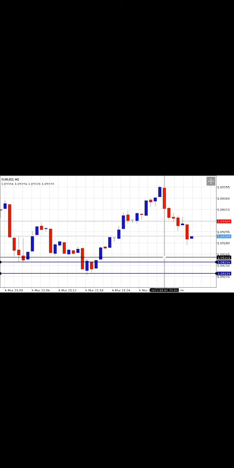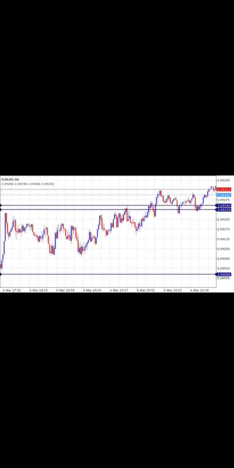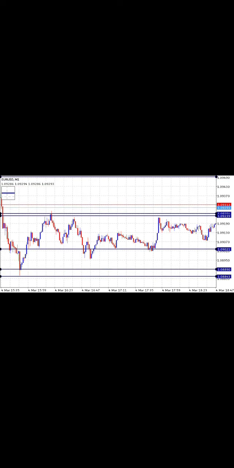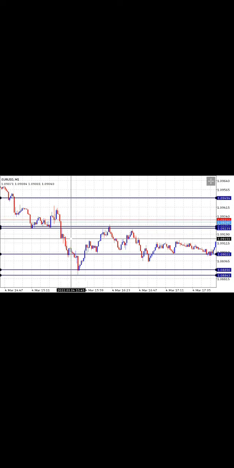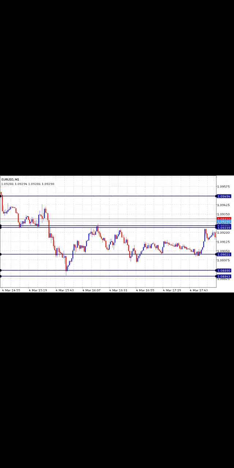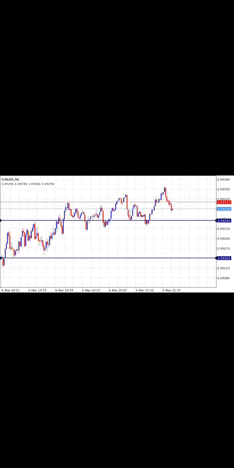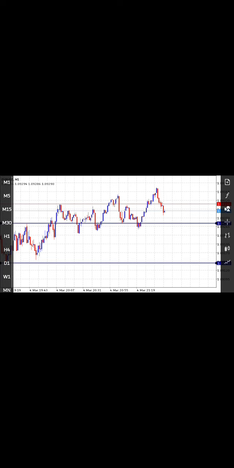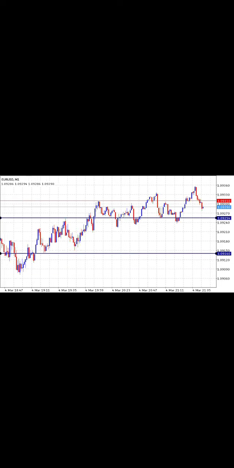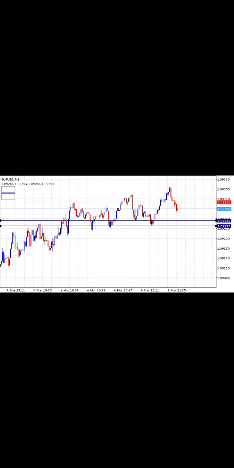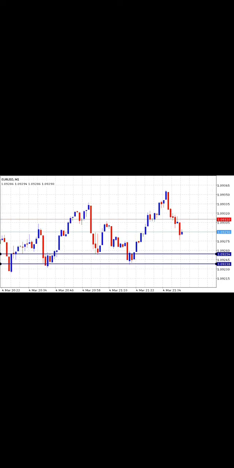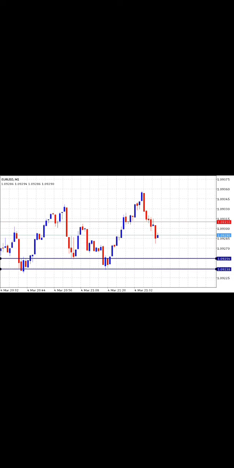Take note, this order block I'm teaching you is used when you are already in a trade. It's used to move your stop losses up. Let's assume I've entered the trade from this point here. Remember, this was the starting point. My stop loss would already be above my sell order. I'm already in profit, and I'm still going in profit on the 1 minute time frame, on the Euro USD.